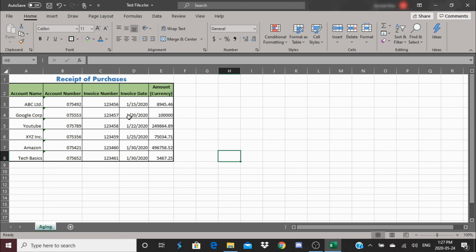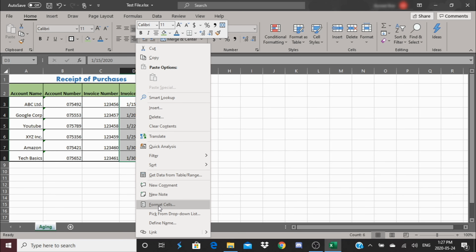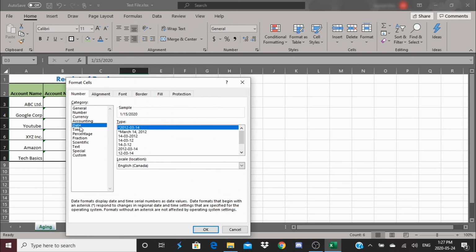For the invoice number, we'll leave them as it is, or if you would like to add a 0 in front, you can continue to do so. For the invoice date, for the dating format, there are so many different options on how you would like to display it. You can either display the full name of the month, or you can just display the numbers as it is right here. So in order to change the format of the date, you'll follow the same process: select the column, right click on it, format cells, click on date, and there's so many options here.